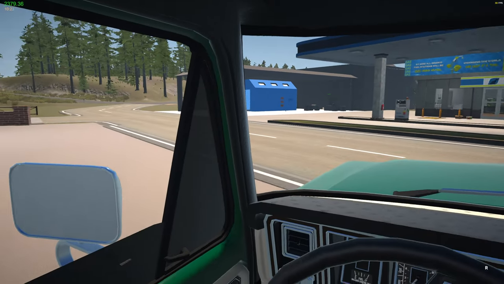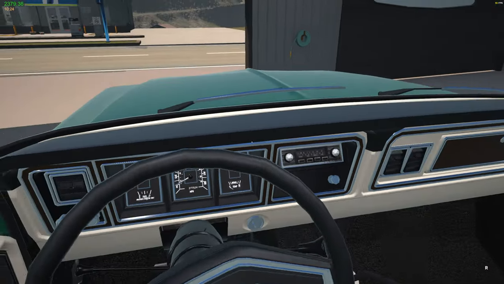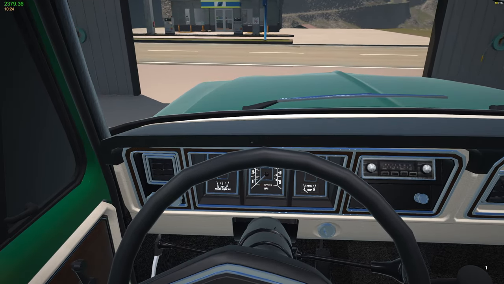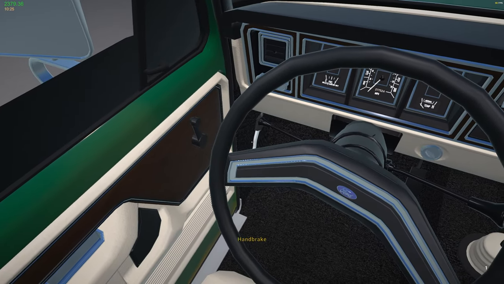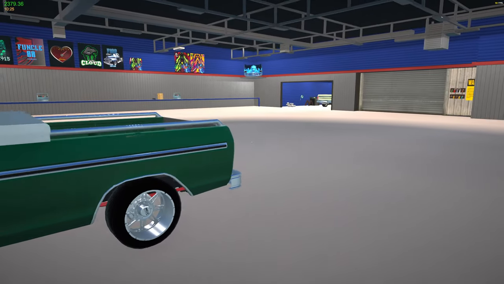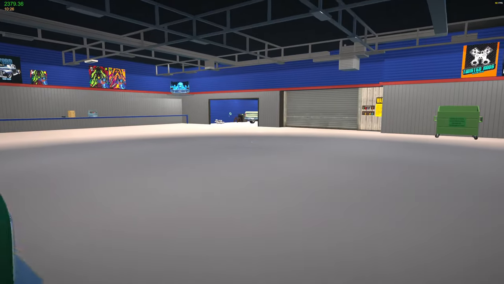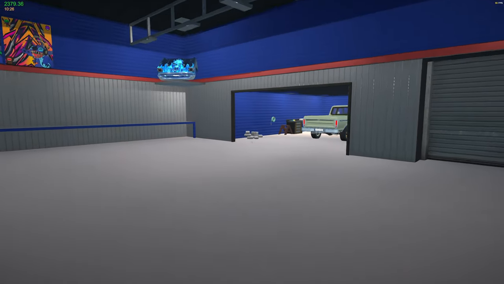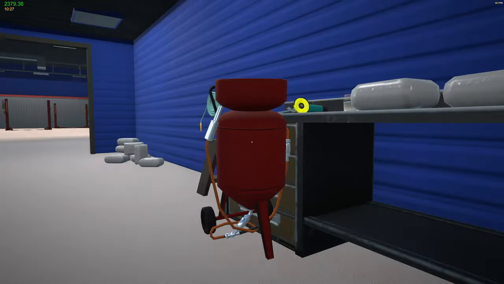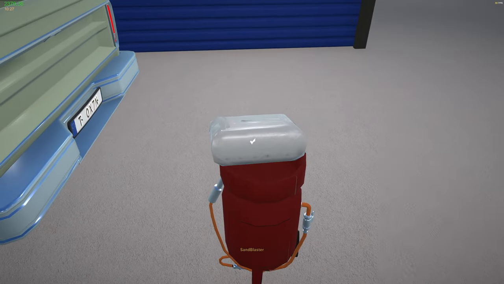Part of me wants to convert one of these into a two-wheel drive. Just have to take out the front drive shaft, right? Okay, let's get in here and get this rust taken care of, and you let me know what I should do with it. Should I go full on?